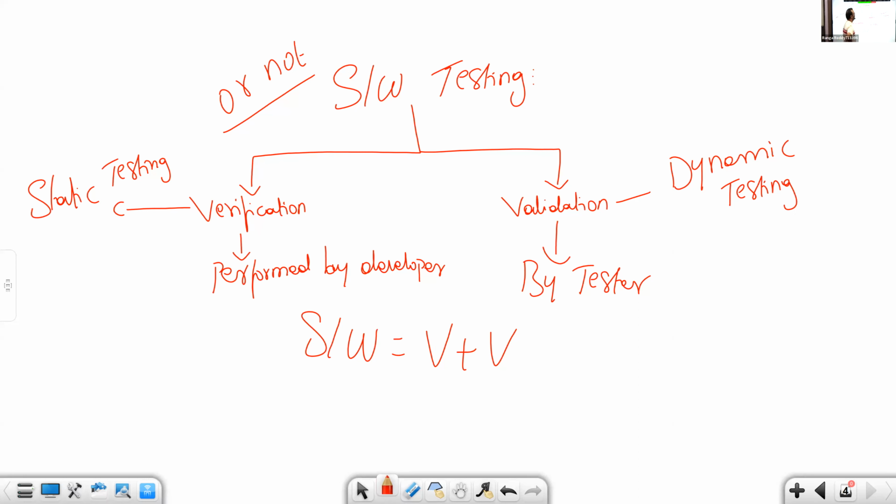What are the different types of review meetings? We'll discuss, wait for that. Walkthrough, formal review, informal review: different types of review meetings will be conducted on a daily basis by the organization.